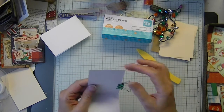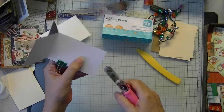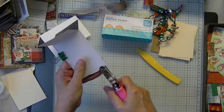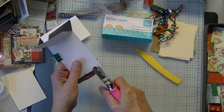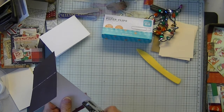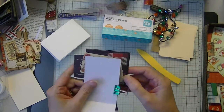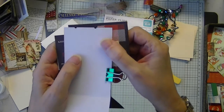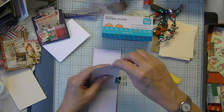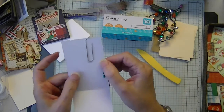I still don't understand. Yeah, okay. So the cool part that I liked, she took a little paper punch, and you're going to put two notches. You're going to be using two paper clips. Two little notches. Get that along some black there. Two little notches. And then you're going to slide your paper clip so it's down into that notch.